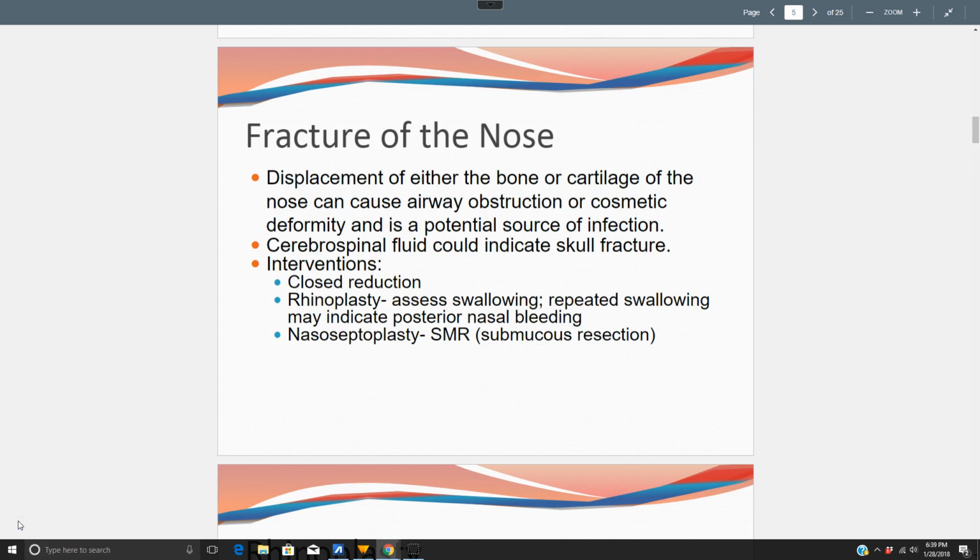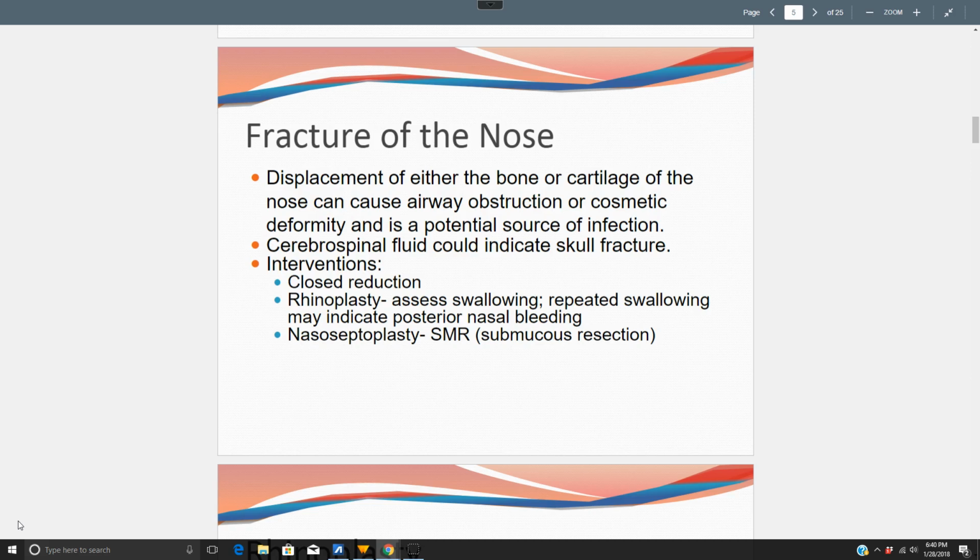It's really important too, when these fractures occur, that you assess any type of drainage that is coming from one or both of the nares as a result of this fracture. Sometimes you may note some blood or clear fluid. That clear fluid may be cerebral spinal fluid, and it rarely drains from one or both nares from just a simple fracture. But if it is present, it could indicate that you've got a more serious injury going on, particularly a skull fracture. And that's what you have to always keep in mind.